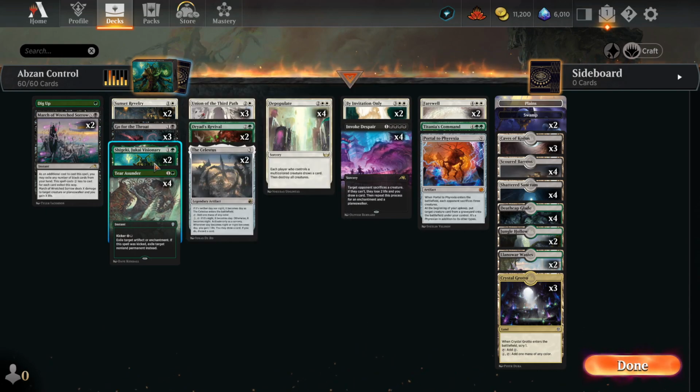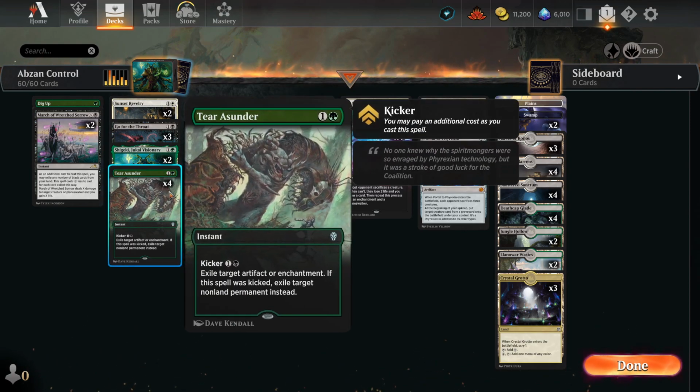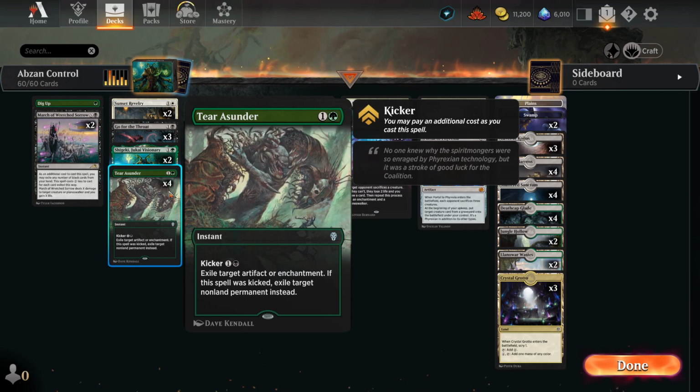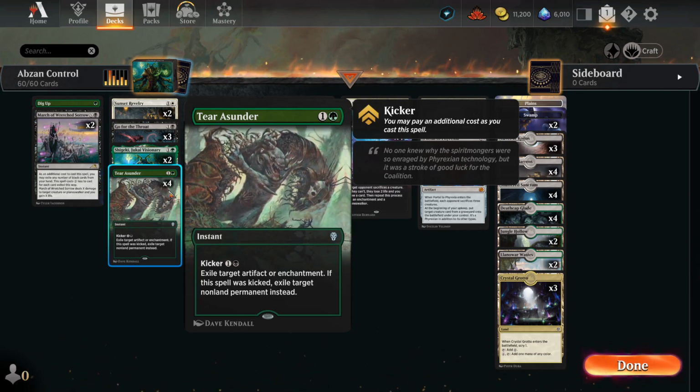Not much to say there. 2 Shigeki. Shigeki is there to help us recycle, but also help us ramp a little bit. And because we're playing black and green, we can run Tear Asunder. Probably the best removal in Standard right now, because you can exile an artifact or enchantment, which means get rid of it, but we can also kick it to exile any non-land permanent.